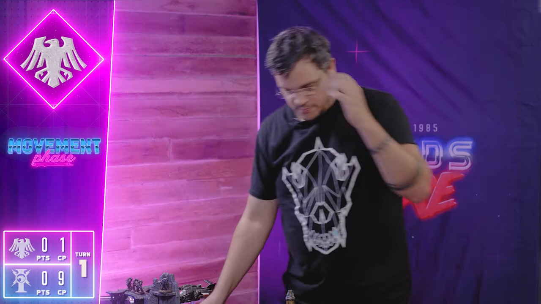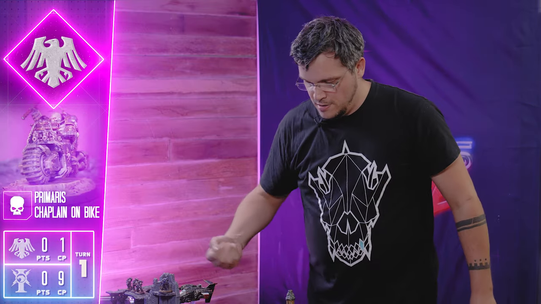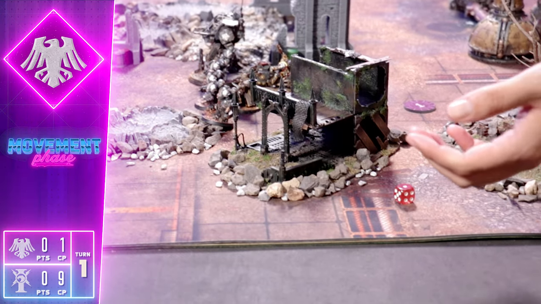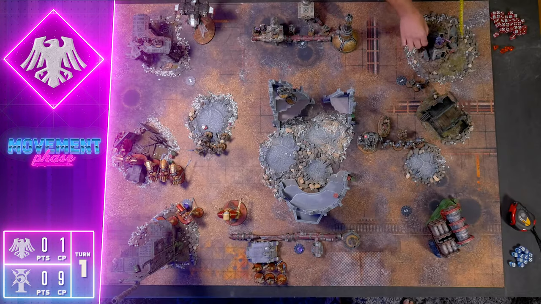Oh, I've got to do litanies. Sorry. So, Chaplain Litany, he'll give reroll the hit on the jump pack guys. Yep. And, sorry, I'll do the rolling here. And he'll give them plus 1 to wound. Yep. Which fails. Cool. There's litanies done. Sorry about that.